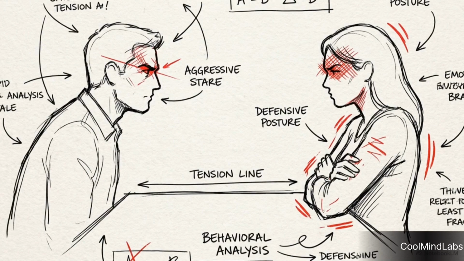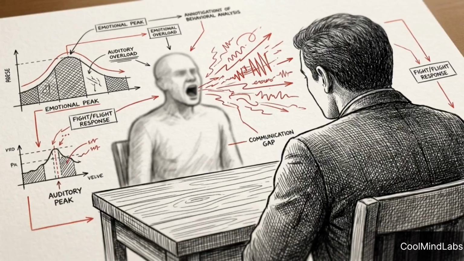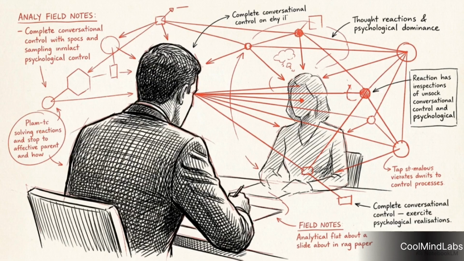A word of warning before we start. Partial knowledge of these techniques often backfires. If you misread a physical signal, you will make incorrect assumptions, leaving you entirely open to manipulation. Mastering observation shifts your role in a conversation. You stop passively reacting to what people say, and you start actively steering the interaction based on what they actually think.